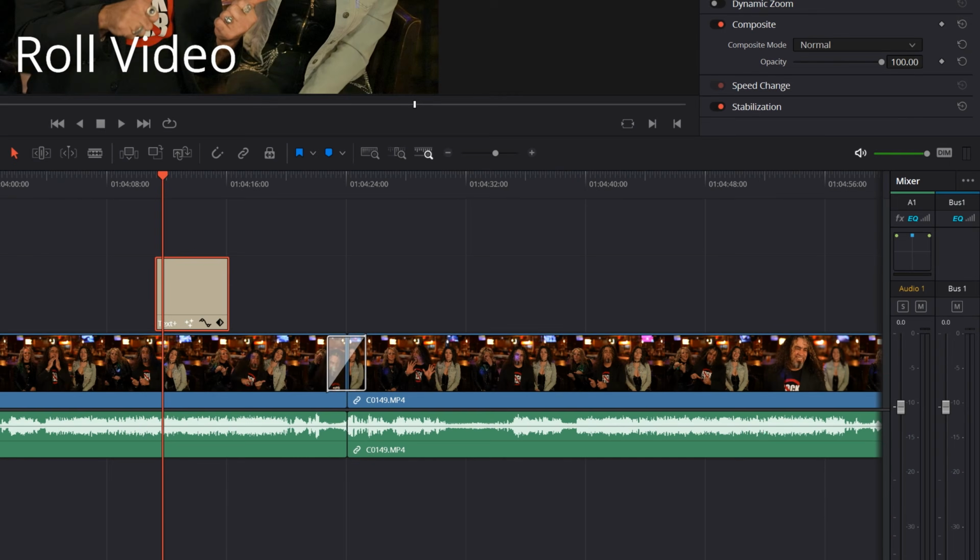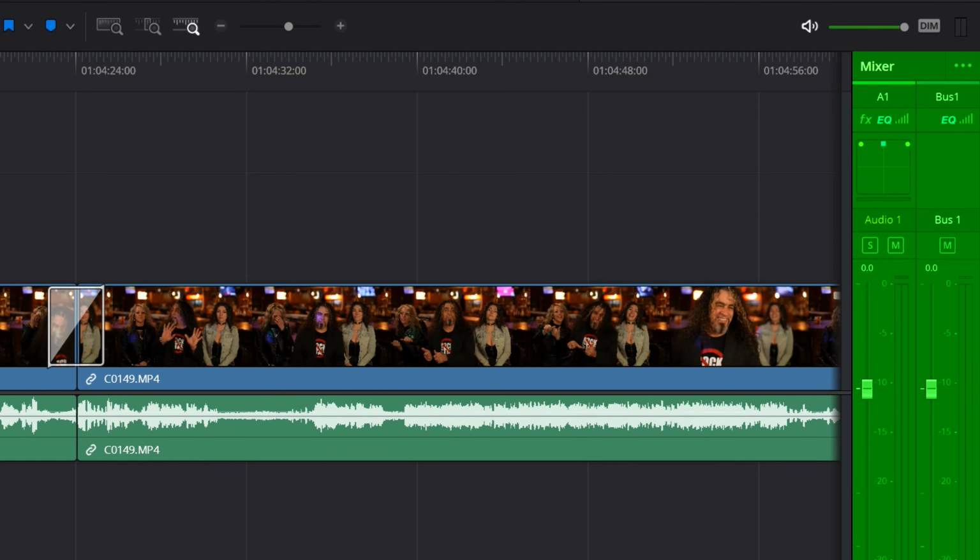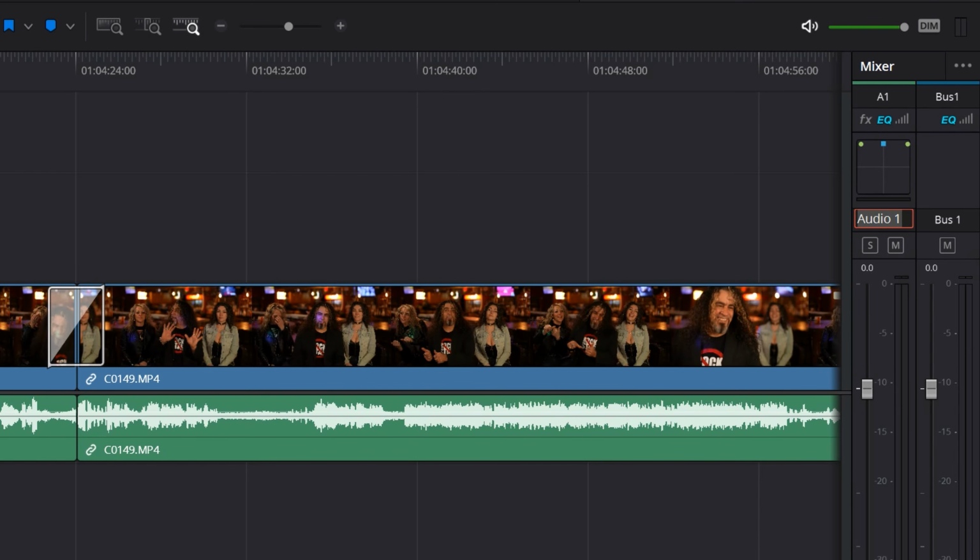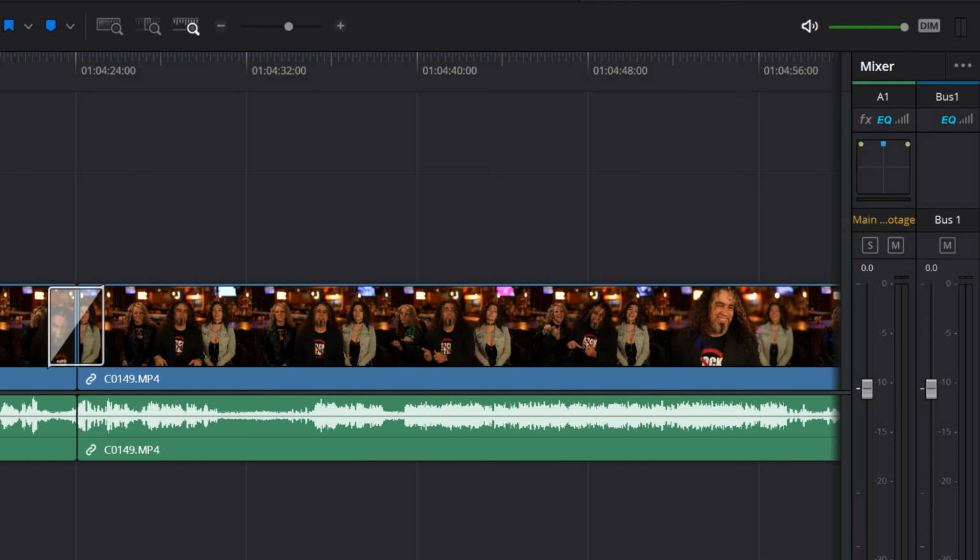Now, if I want to check my audio along the way, you'll see on the right there is a little mixer that's popped up. That's basically the main audio and then the bus, or where it's filed through to go out to the master. This is my single track, audio 1. I can rename that. I can just call that the main footage, so that I know what all of these are. If I were adding a lot of different tracks, I could separate them because of the name. So that's going to control my volume.